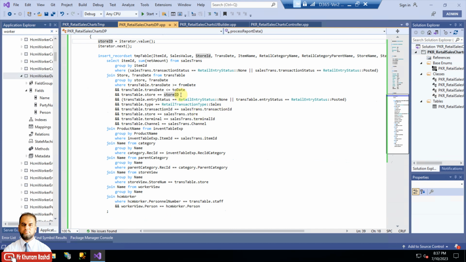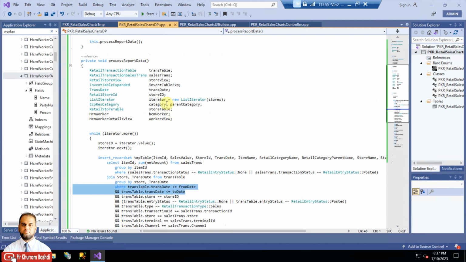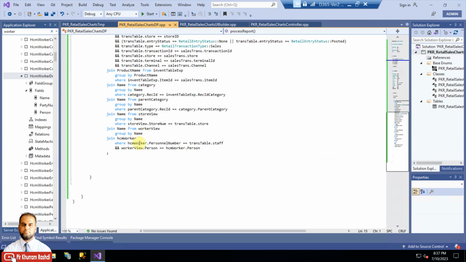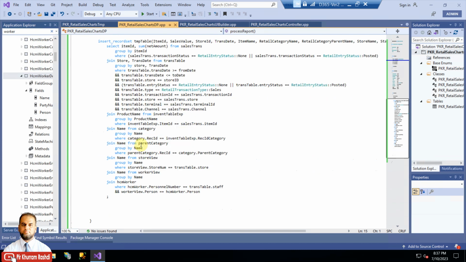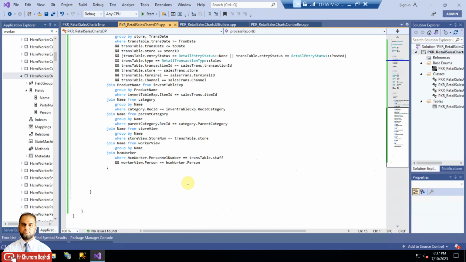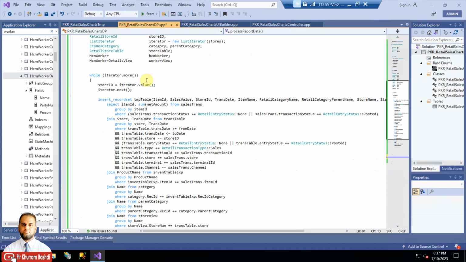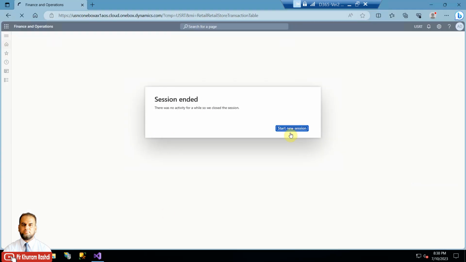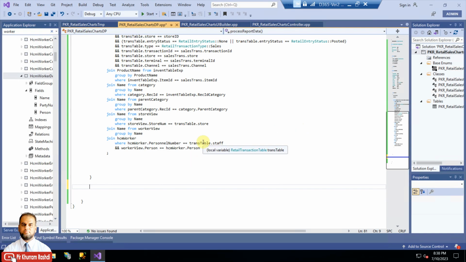The date range is also already taken from here, from and to date. In this way, this insert record set will be executed. Okay, so outside this loop, that is while loop, we need to also make our value absolute value. So it should not be the negative value.